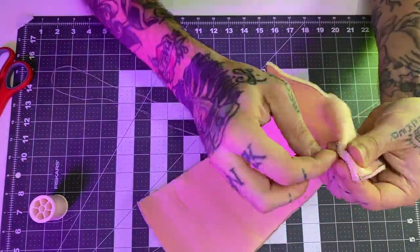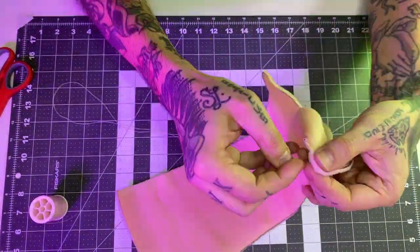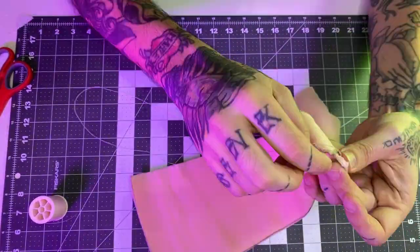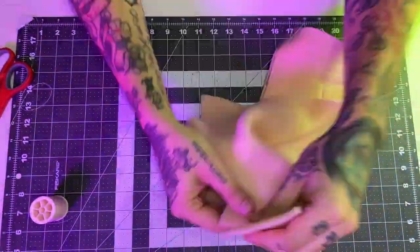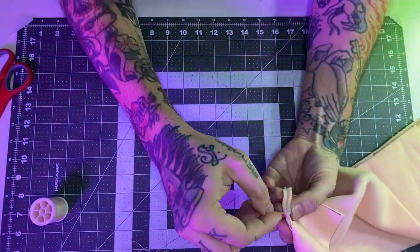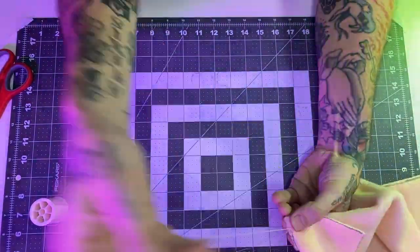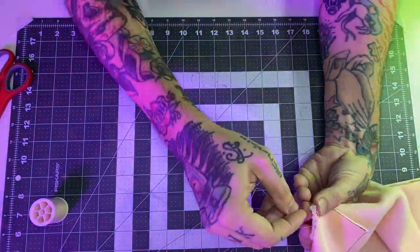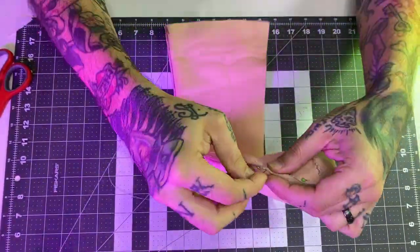All right, there's a lot of sewing on this project, a lot of sewing by hand. I end up sewing everything by hand, so it might be kind of boring just to watch sewing, but I really wanted to include everything that I did, so it might give you the confidence to tackle this project if you're interested in doing it yourself, and you can get a good idea of how much there is to really do. Difficulty level on this was low. It's not hard to do, it just takes a while.